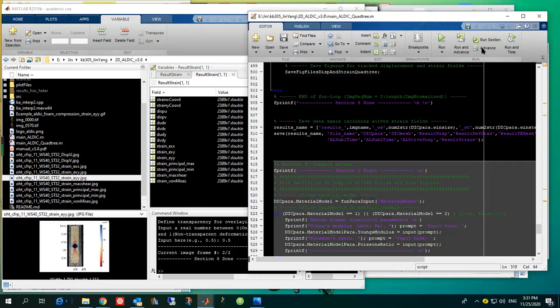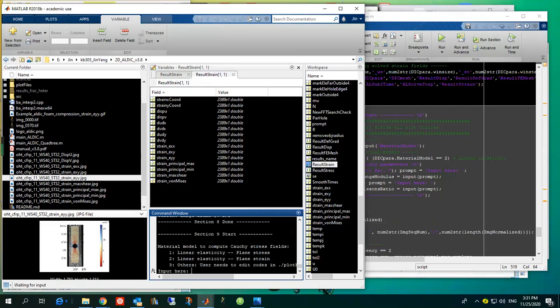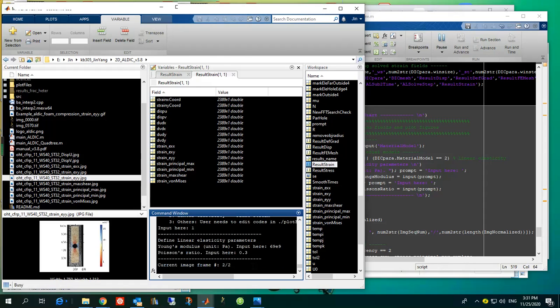If you assume the material has some material model, for example linear elasticity, you can also compute the stress field. Here I assume it's a plane stress linear elasticity problem. I assume the Young's modulus is 69 times 10 to the 9, for example, and the Poisson ratio is 0.3, for example.